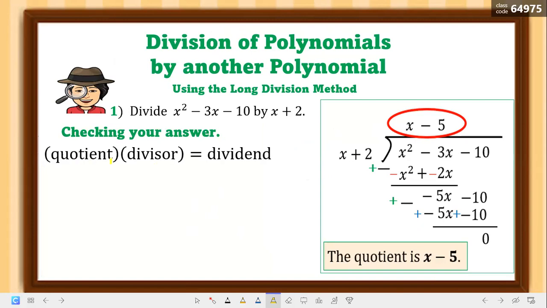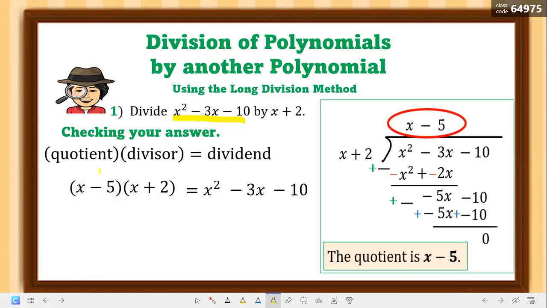Okay, quotient, i-multiply mo lang yung iyong nakuha doon sa divisor. Kailangan ang product nila, babalik ka doon sa dividend. Kailangan babalik to. Makukuha mo. Pag hindi, iba lang nakuha mong sagot. Ibig sabihin mali. Okay, let's substitute. Kailangan alam mo pa rin kung paano i-multiply using the FOIL method or distributive or lattice method. So, kailangan pag multiply mo yan, dito ang sagot ay same with this.